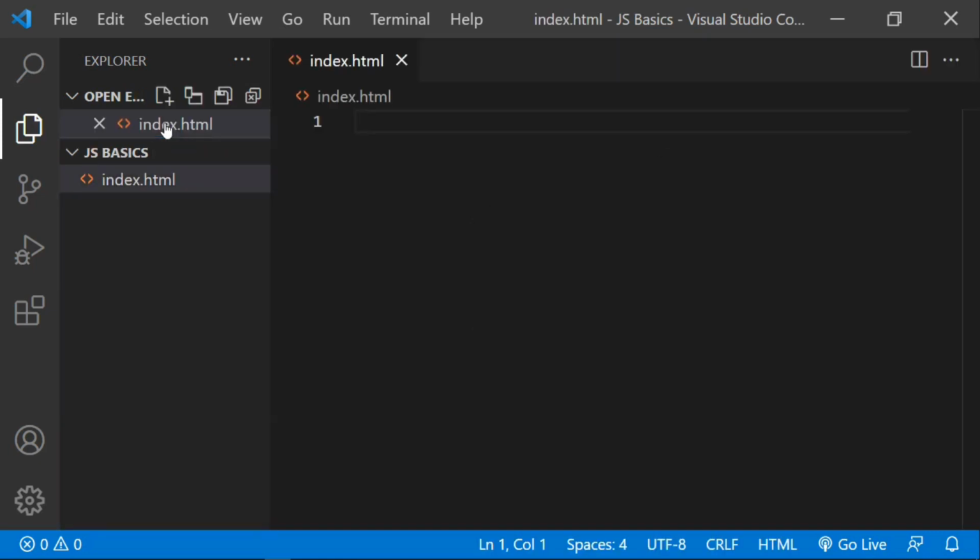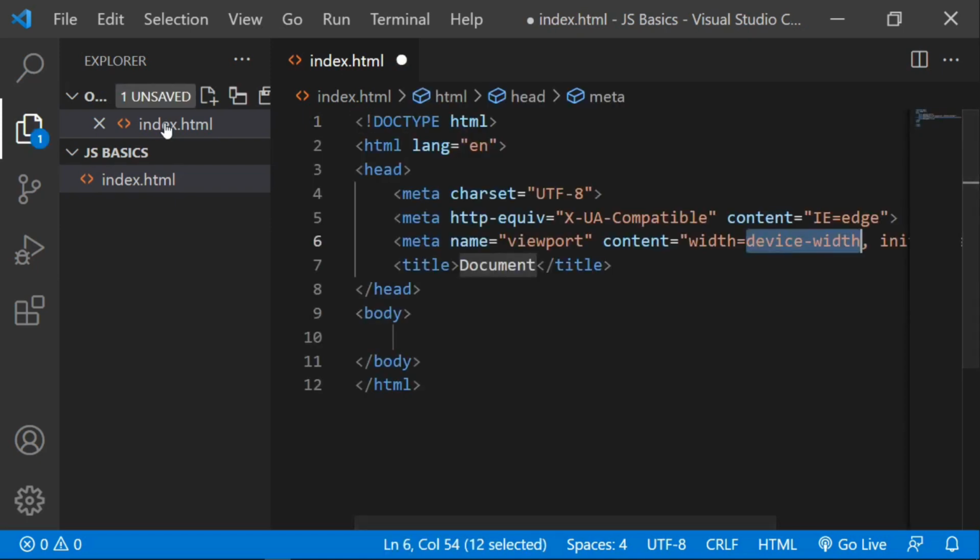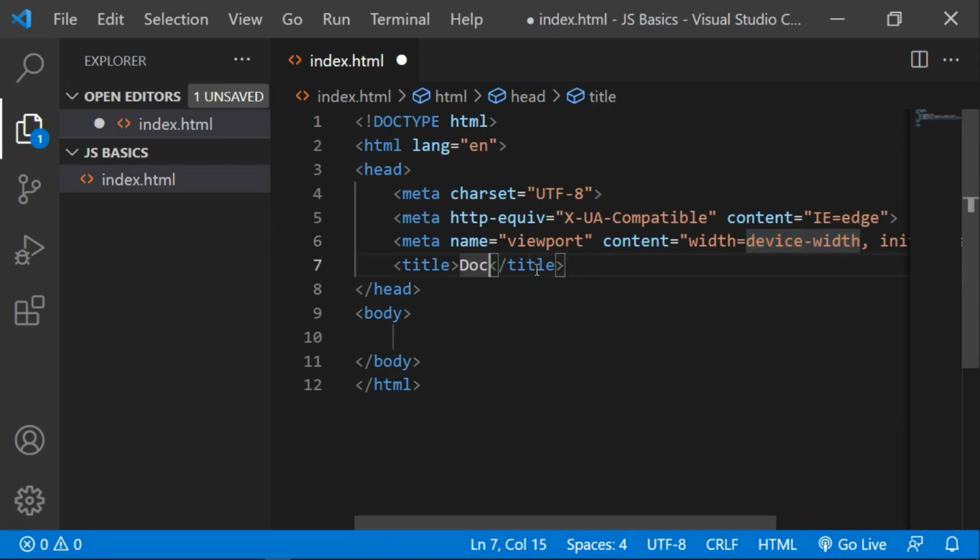So let's get here a structure for HTML document. So let me just write an exclamation mark here, and then I click enter. So here, let me give it a title, like let me say nametech tutorials.